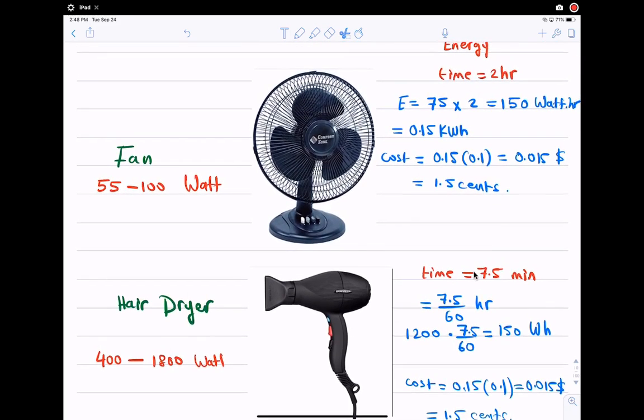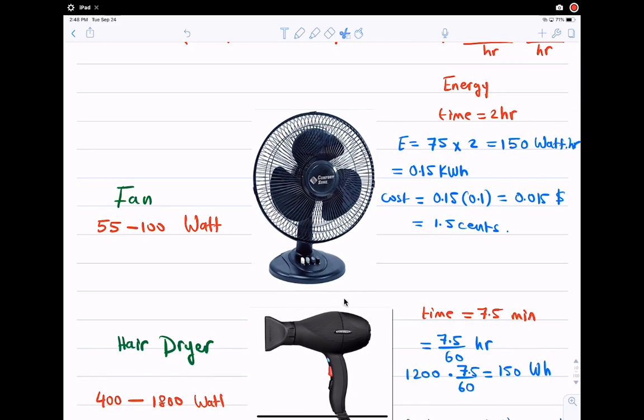Now we took an example last time. We said for those two machines to use the same energy, we know that this has higher power. So common sense says, if they work for the same time, then this machine would use more energy. But if we want to equalize the energy here, then since this is higher power, we said E equals P times T. Since P in the dryer is high, if we use less time, we might get the same energy as the fan. And this is what we proved last time.